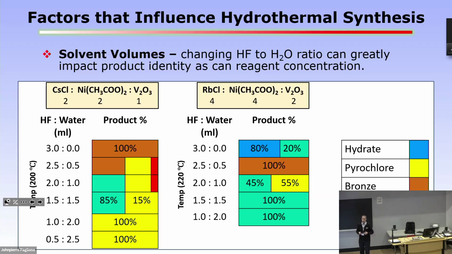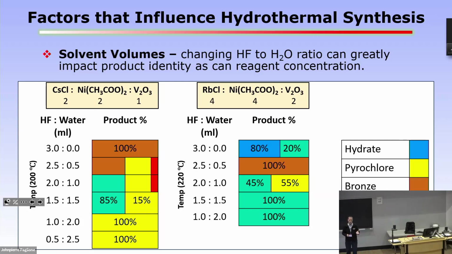And in my group, we make a lot of fluorides. And to make fluorides hydrothermally, you use HF. If you haven't used HF, you need to get training. If you've had training, you can use HF. It's fine as long as you don't get it onto yourself. But HF is nice to make fluorides because there's a high fluoride concentration. You use 49% HF by volume.